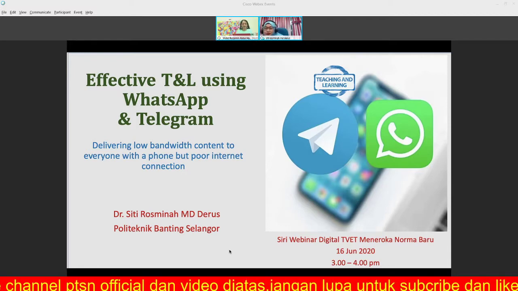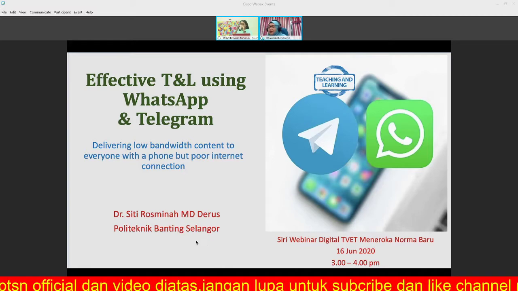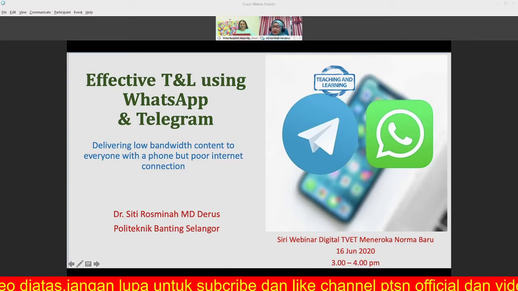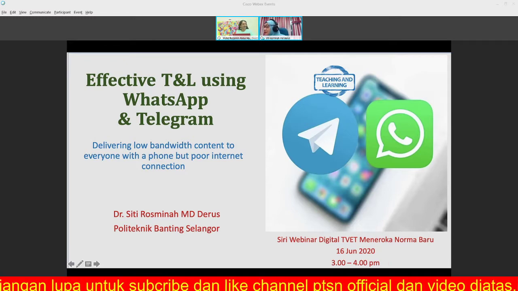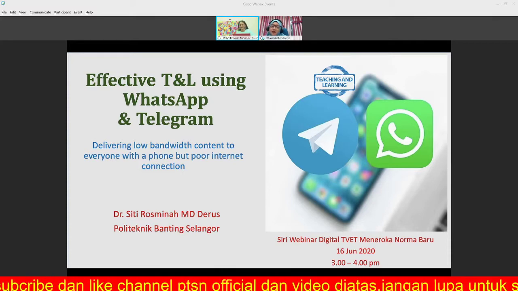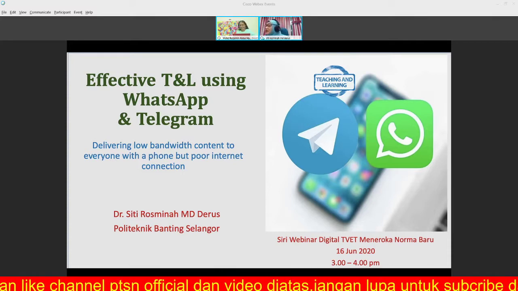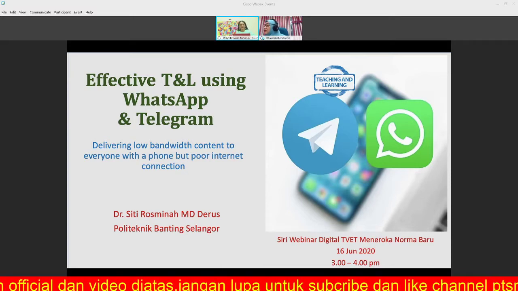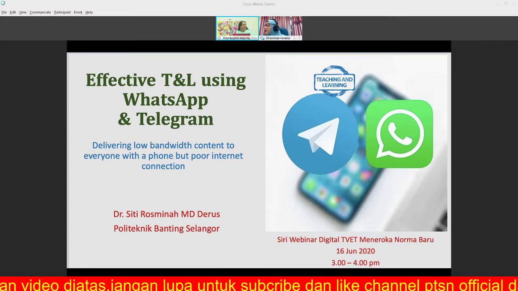Nanti akan dapat message, tolong senyum. Kena senyum. Itu kata orang nak fake. Apa jadi?